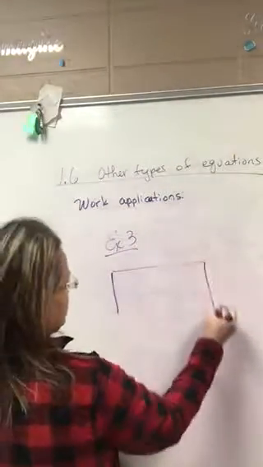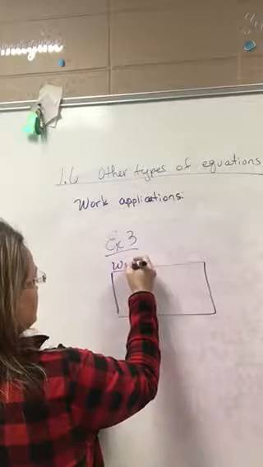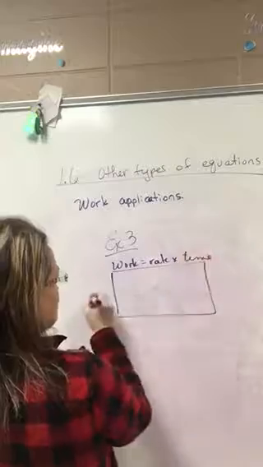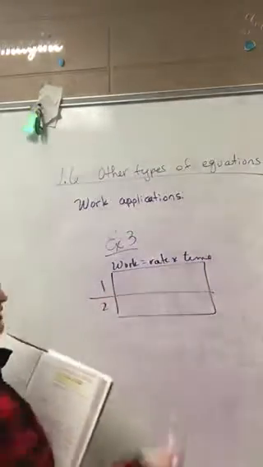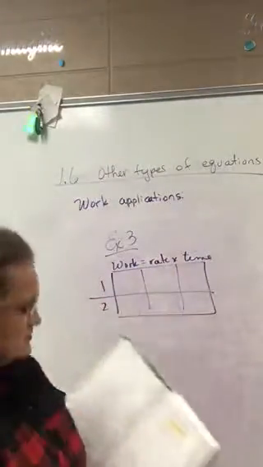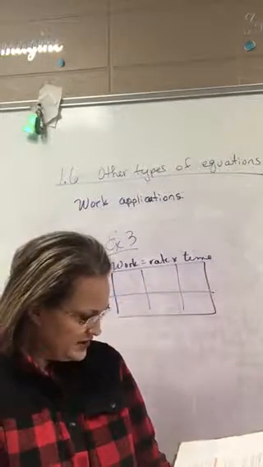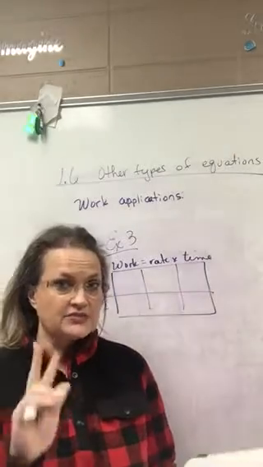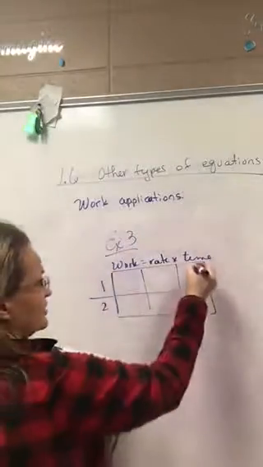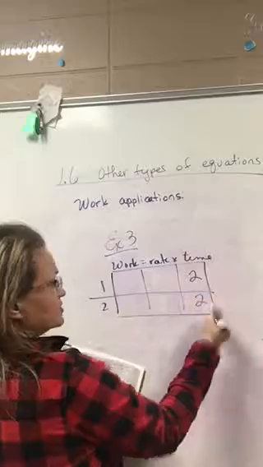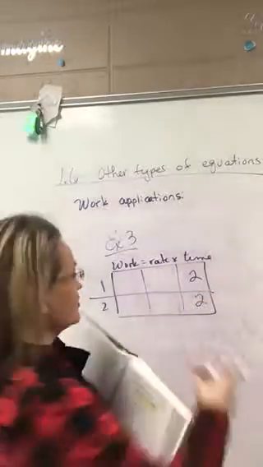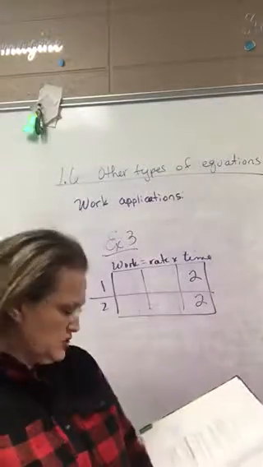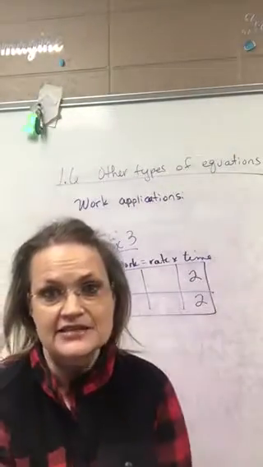But the formula is still the same idea. Work equals rate times time. And we got 2 things going on in all of these, so that'll help us chart it. What we do know is the together time. In the reading, it says it takes them 2 hours to do the job working together. So the time they're going to work is known, 2 hours. So our variable is going to show up in the rate. We don't know the rate. What we know is one of the printers is twice as fast as the other one.